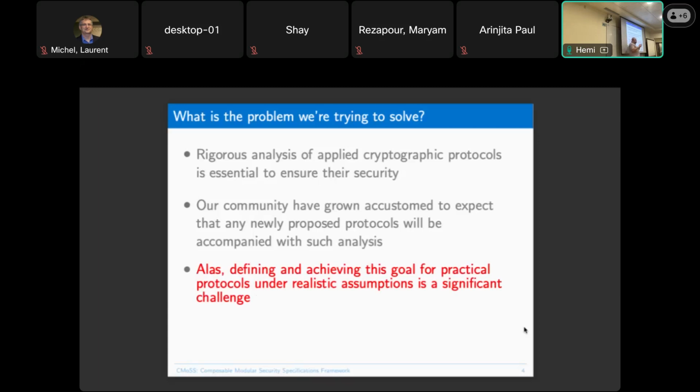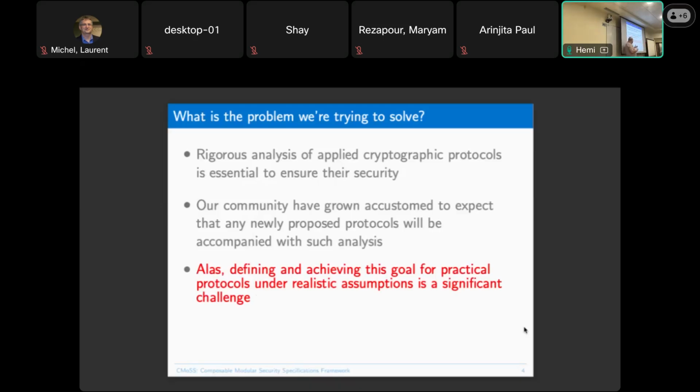We actually learned it the hard way ourselves, because we didn't wake up one day and say, you know what, let's design such a framework. We actually wanted to develop a protocol which was about to use PKI as an underlying protocol. But when we tried, as we expect from ourselves, to produce a rigorous analysis of the security of the protocol that we wanted to design, we tried to use the existing methods, and it was very, very hard. We were not happy with the result, and at some point we even got really stuck on how to do it correctly in a way that we would be happy with.